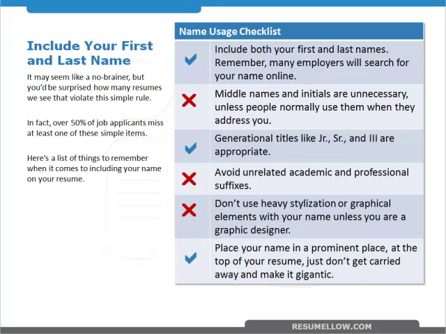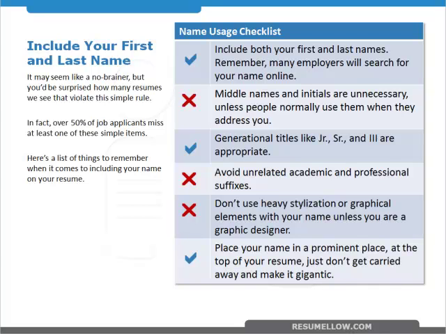When you are including your name on your resume, make sure to include both your first and last names. Don't just put one of them. Don't leave your name off altogether. Also, bear in mind, many employers are going to search for your name online. They want to see if you've got any kind of problems they need to know about, and they will judge you for the things that they find there.